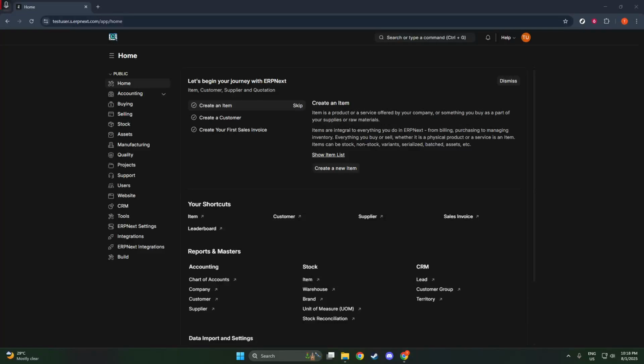In today's video, I'm going to teach you how to set a default company in ERPNext. Whether you're a new user or someone looking to customize your ERPNext experience further, setting a default company can significantly streamline your workflow. It ensures that you don't have to repeatedly select your preferred company every time you log in or make transactions. So, let's dive into the process and make it straightforward for you.